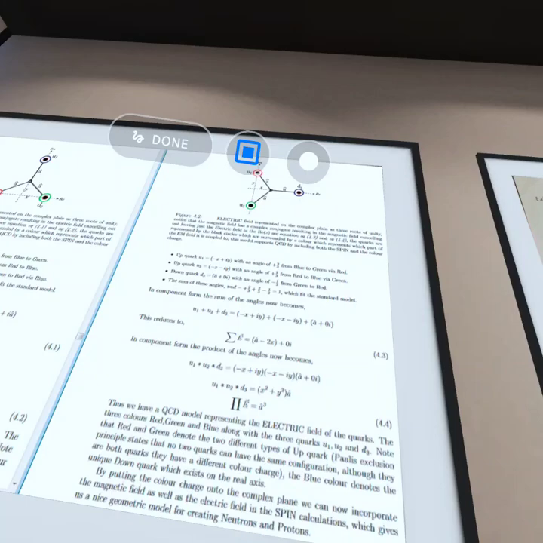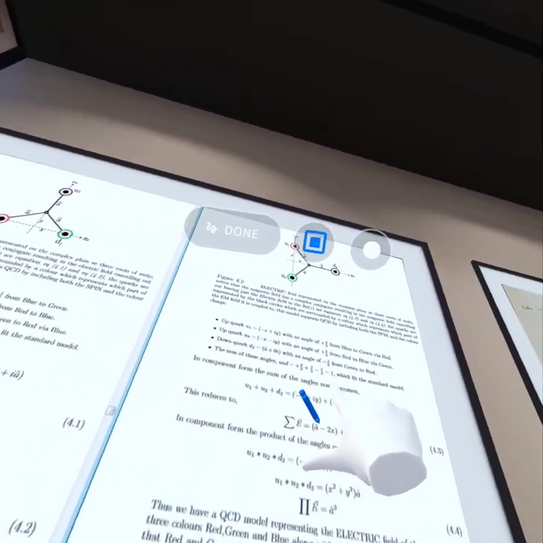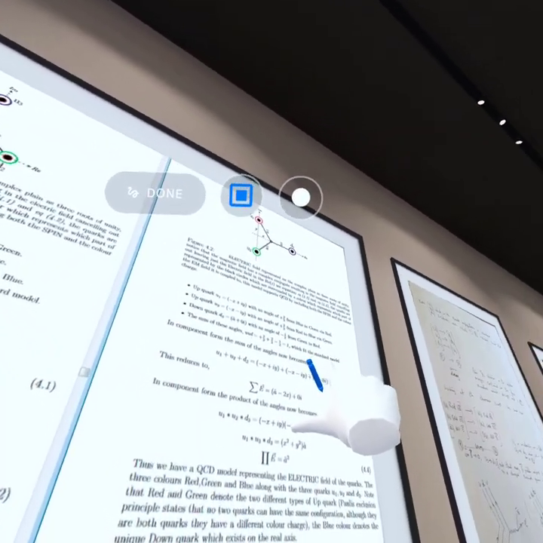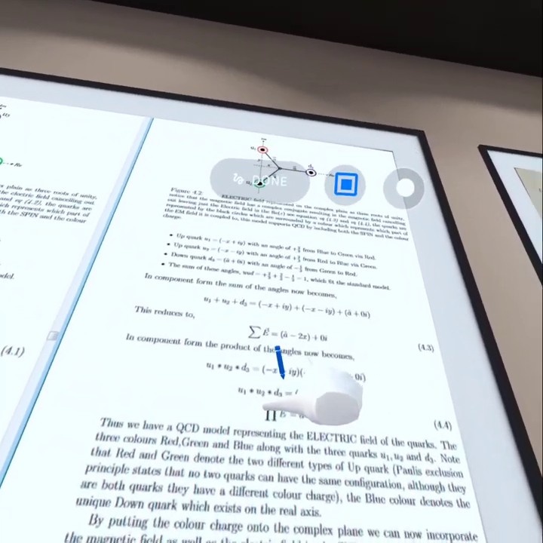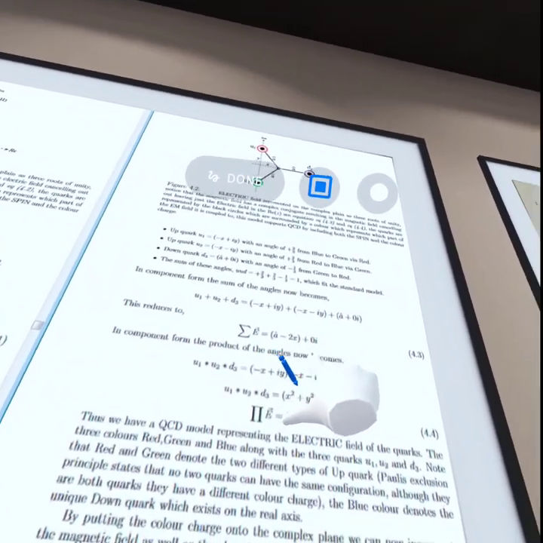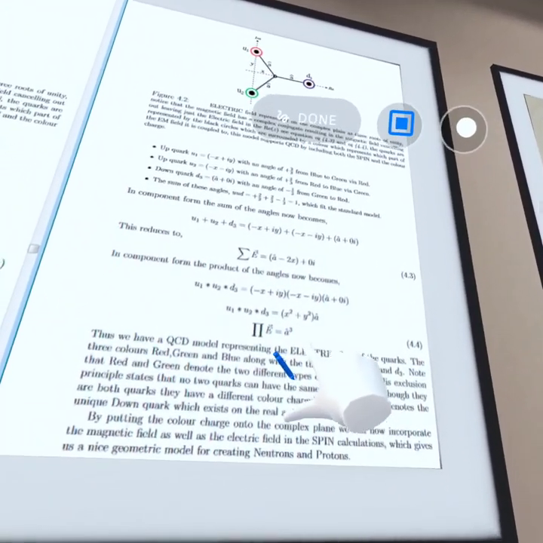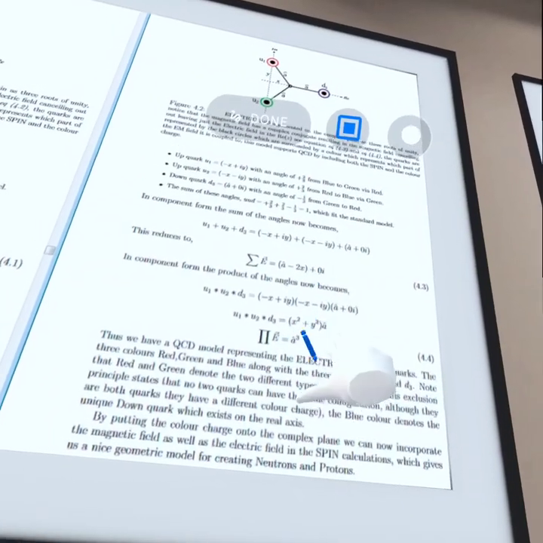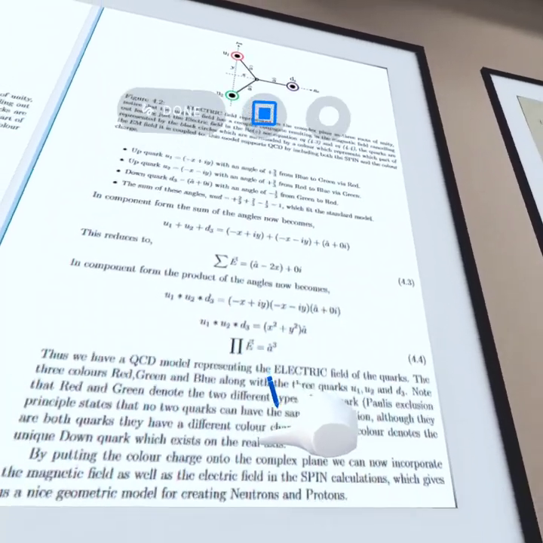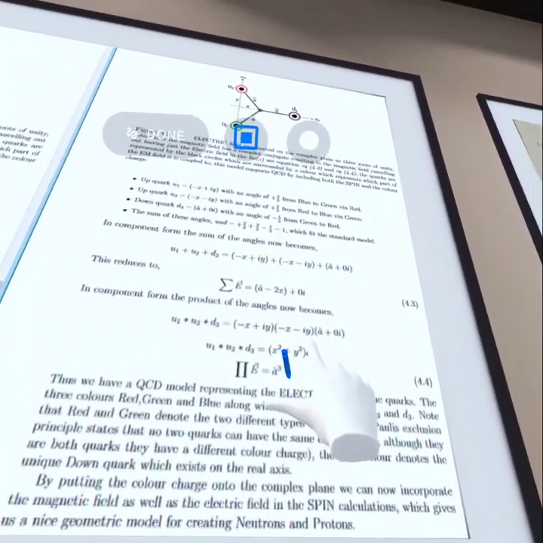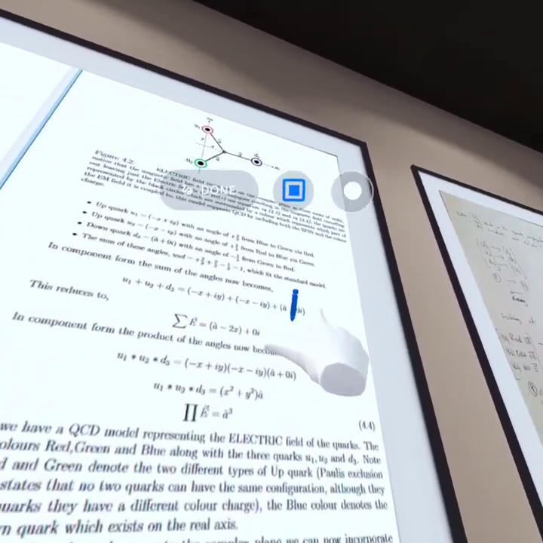Now, the mathematical description of that is that the four bullet points describe normal fractional charge in the standard model, but what we have here is that we can then sum them up. We can sum those three vectors to give you equations 4.3 and 4.4. One is capital pi, which is the product, and that can also be plugged into the standard model, because if A is equal to unity, then A cubed becomes 1, and that is consistent with the fourth bullet point, which fits the standard model.